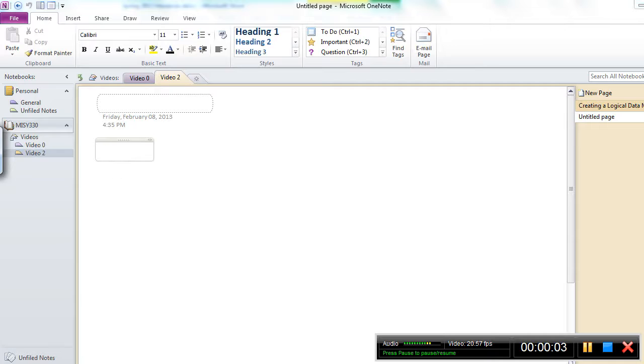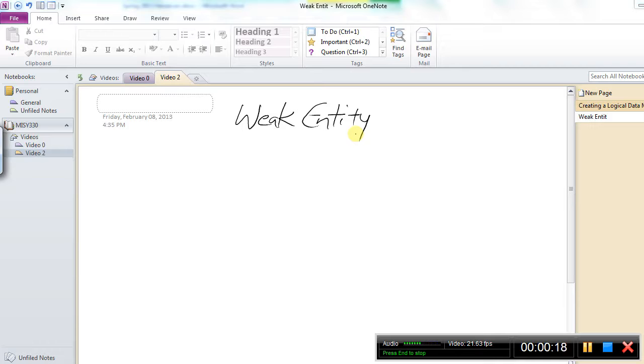So let's start off our conversation about weak entities. Let's talk a little bit about what is a weak entity. A weak entity is, conceptually, an entity that depends on another entity. And that in and of itself I know is pretty vague, but hopefully that will make more sense here in just a minute. So a weak entity is an entity that can't stand by itself, but actually relies on another entity for its existence. And weak entities can actually be very powerful ways to model entities, especially when there is that dependence.